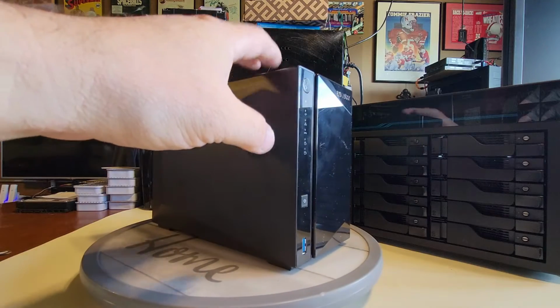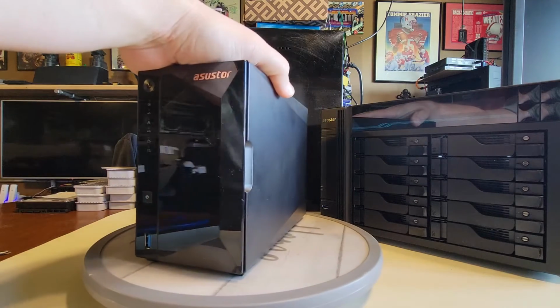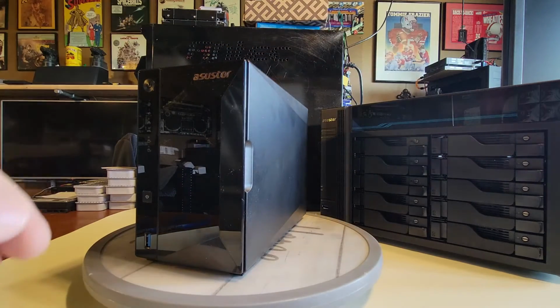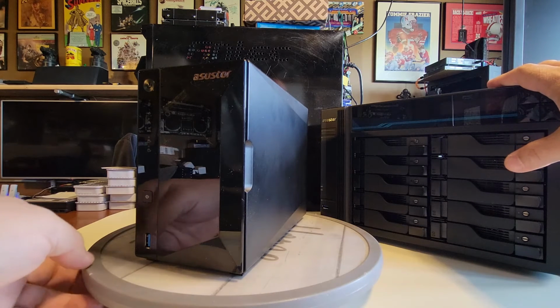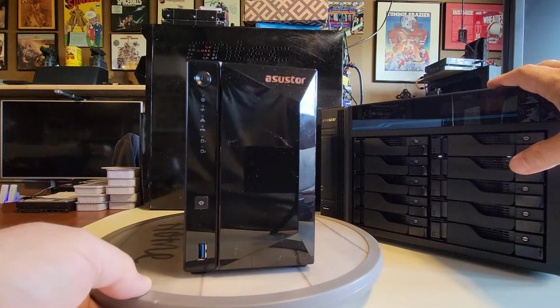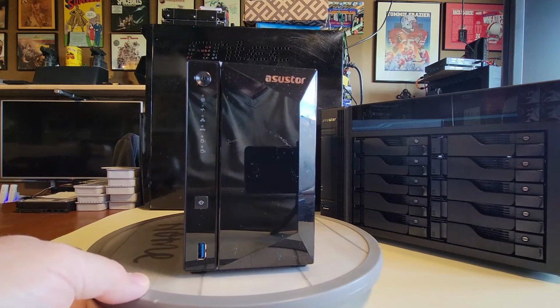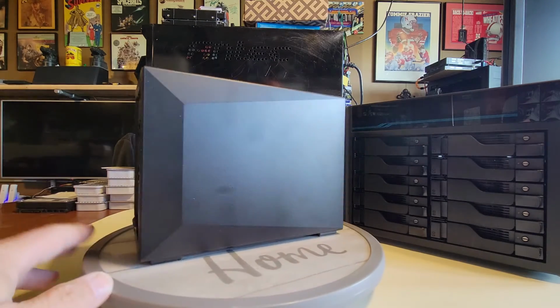We're going to be tearing down these two bad boys. We got the Asus DRIVESTOR 2 Pro here, and in the background, waiting its turn, is that LOCKERSTOR 10 that we have. We'll be disassembling it as well. So this is going to be a long video. Sorry, nothing I can do about it, but there's a lot to disassemble. We need to get right to it, and I might recommend just kicking this up to 2x.